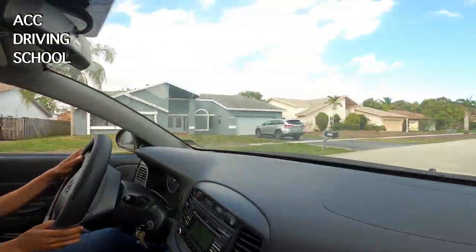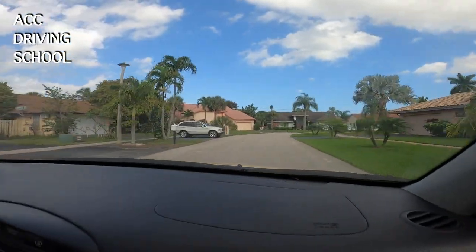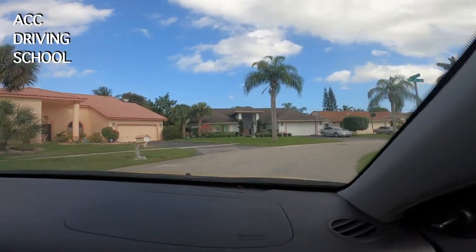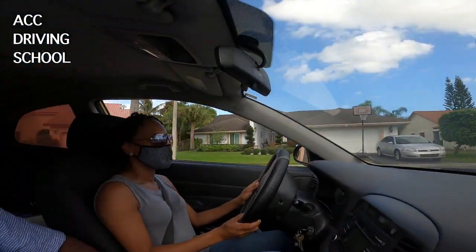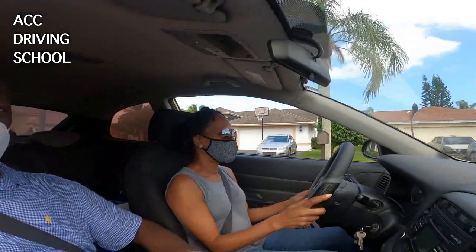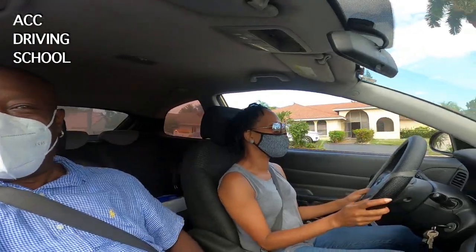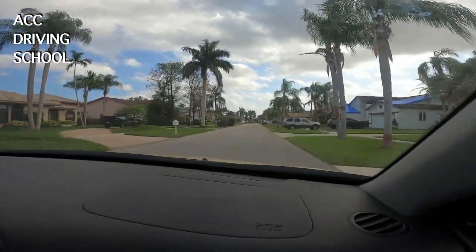You from the West Indies? You don't like clothes. Yeah, we don't be worried about having our big belly out there. Nah, not at all. I'm talking about male and female. We don't care. Yeah, the females care a little bit more than the male, but yeah, I feel you. Yeah, okay. I know. To be honest with you, I don't see anything wrong with it.